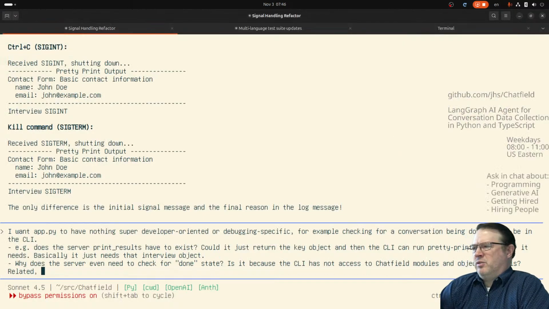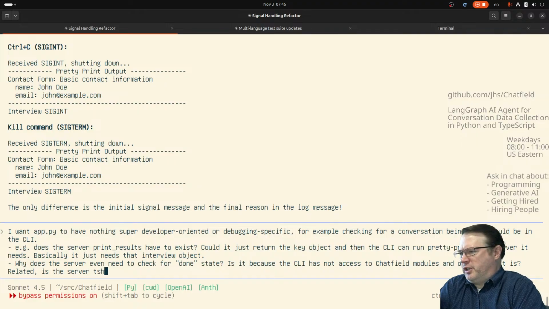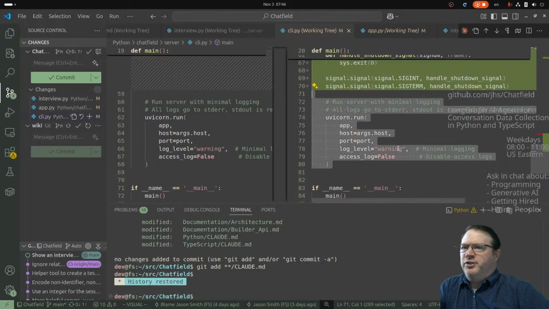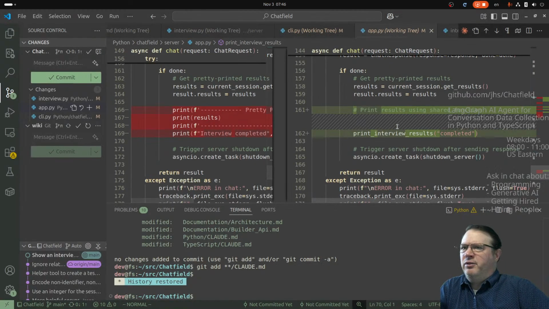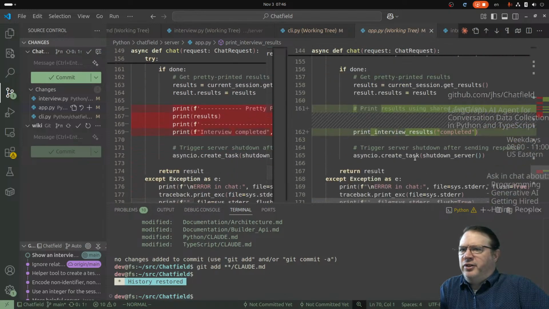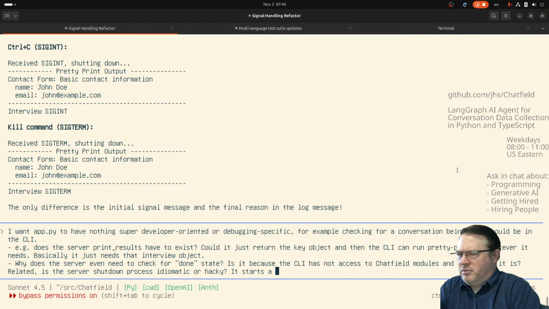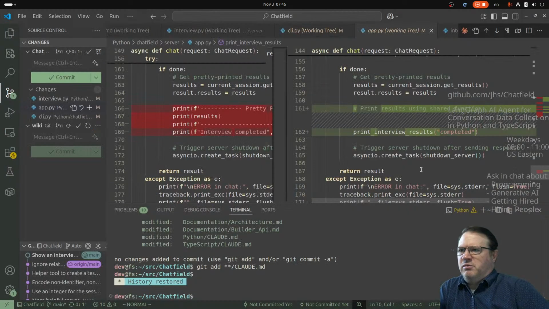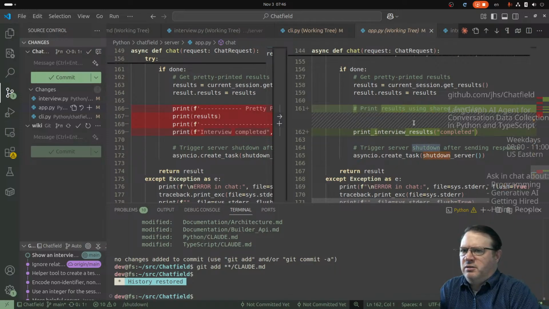Related, is the server shutdown idiomatic or hacky? It starts a, what does it do? Where does it do that? Yeah, async IO. It creates an async IO task, which, right, what's that shutdown server?